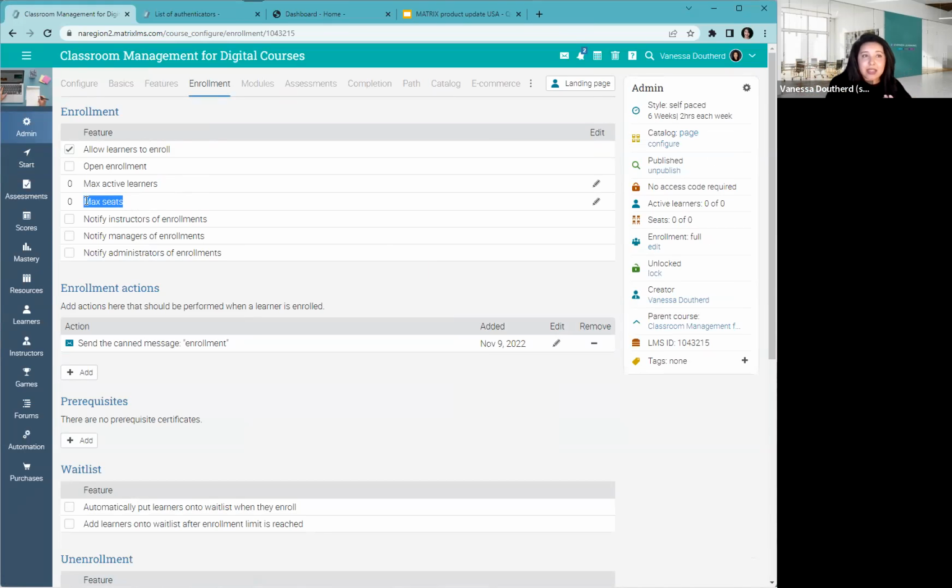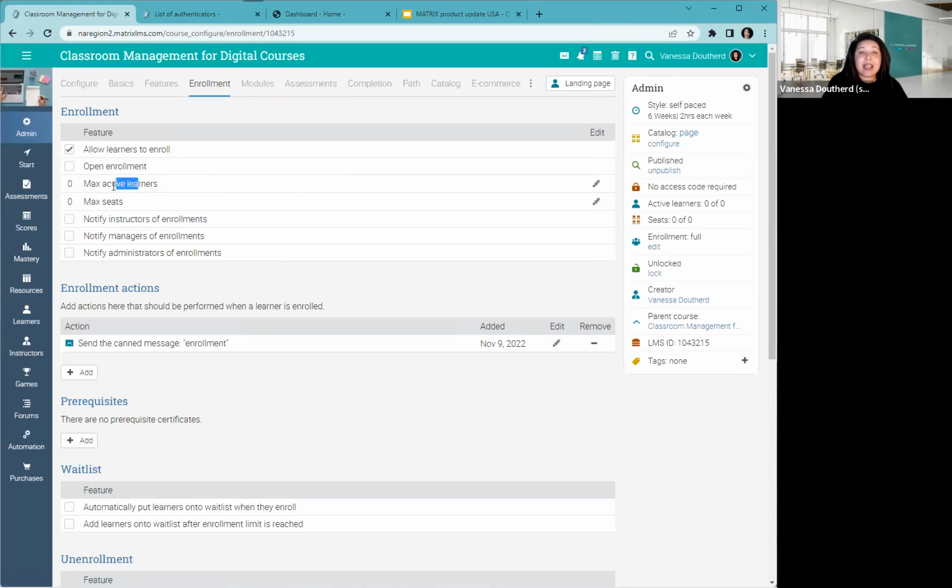So whether they're an active learner or a completed learner or a transferred learner, somebody that used to be there. And this is used a lot for, again, Matrix accounts who are selling their courses or who are bringing in enterprise accounts with their own employees or their own training people. So setting the max number of seats means if an enterprise account is buying 20 seats for 20 of their employees, it doesn't matter if 10 of those people have completed the course, it's 20, it's staying 20.